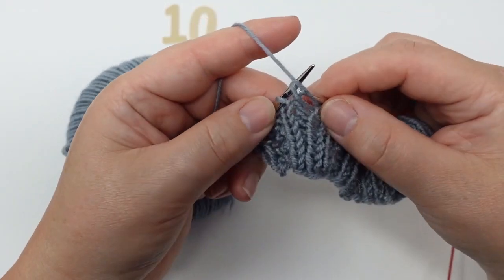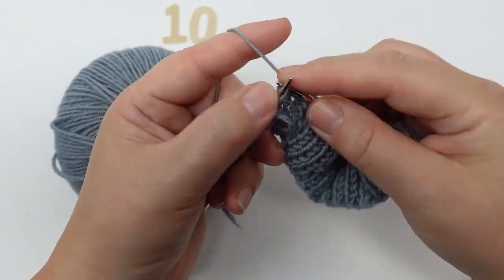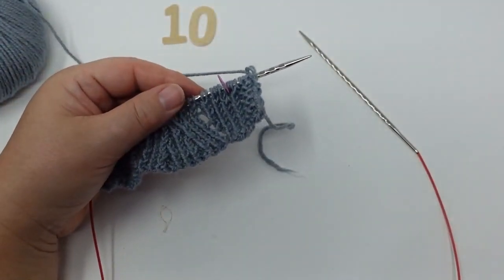Until we get to the yarn over from last row, that's when we do a purl stitch. Then a knit stitch, a shortened purl, and 3 stitches before the edge stitch are knitwise as always.